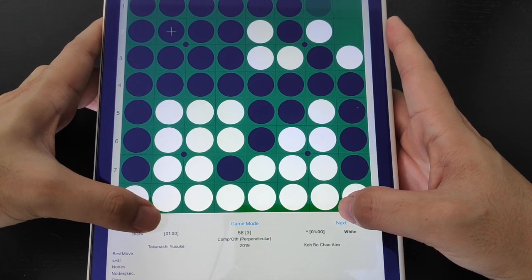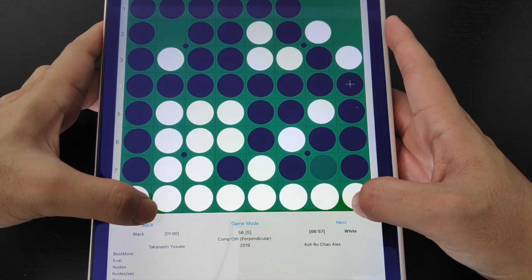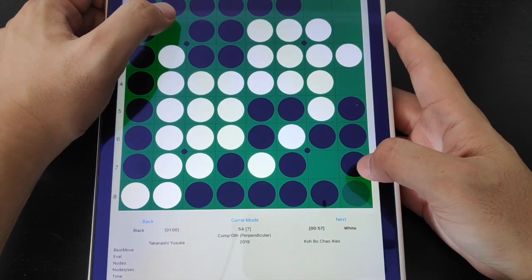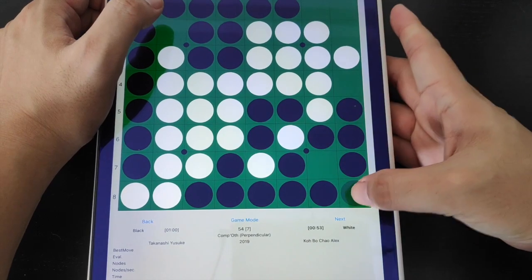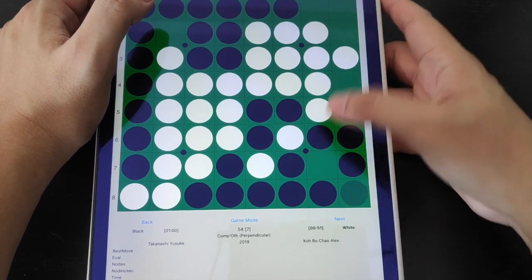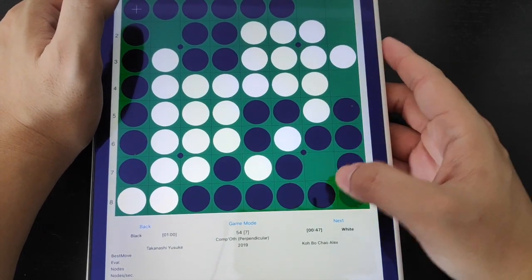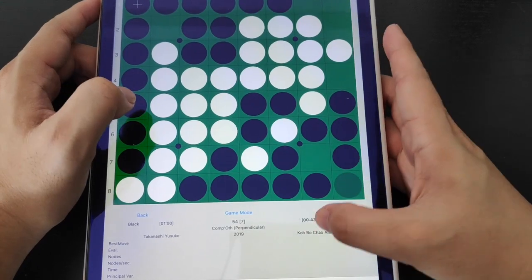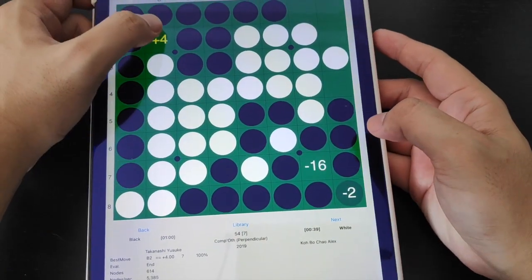So yeah, interesting to go down memory lane to look at this game again. If what I did was to just keep the game clean, and instead of playing a corner and being afraid, I just played this, he would have no choice but to sweep down here. But after he sweeps down, if I play this, and if he goes in or this one, I can take that other one, and I can sweep a sufficient number of discs. And I think that's a +4, if I'm not wrong, or maybe a +6. So yeah, I can always check it now. Yeah, so it's a +4.